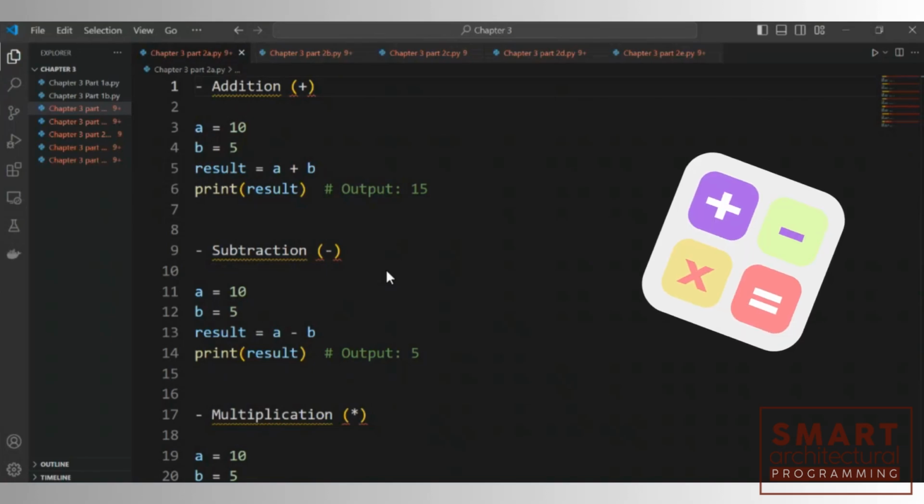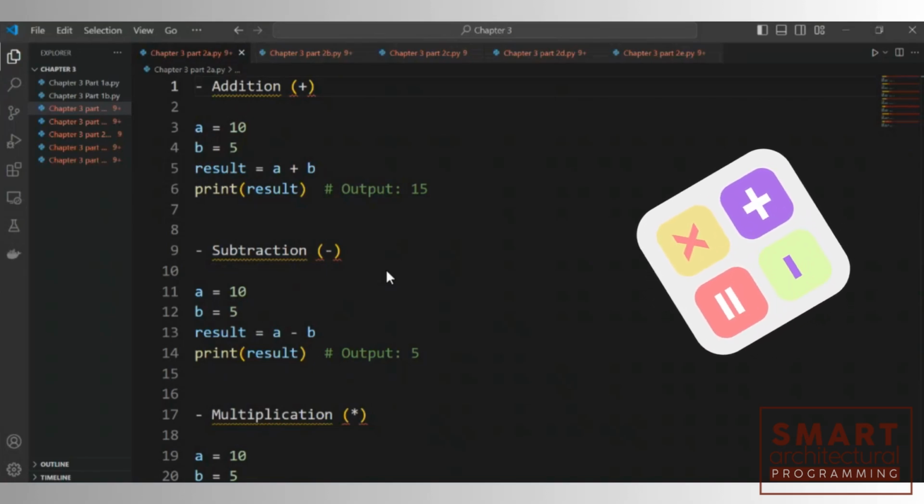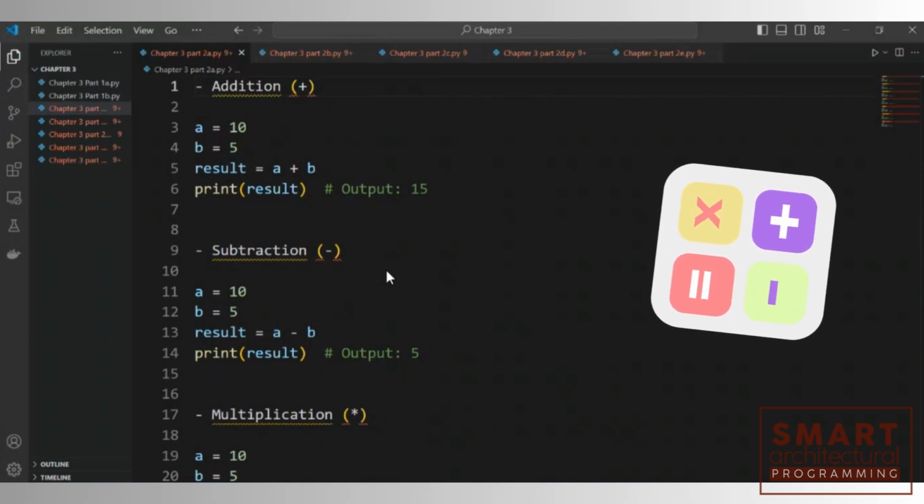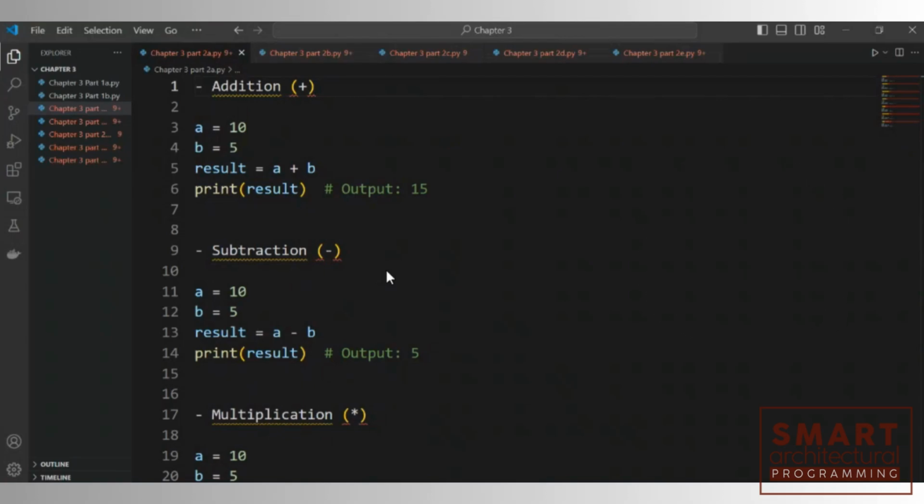Operators are basically special symbols in Python that carry out arithmetic or logical computation. The value that the operator operates on is called the operand. So again, like with the literals video, while you might be familiar with this, because these are the things that are taught to you first on any online Python course or any other Python book, you might not be familiar with the exact terms used to refer to these things.